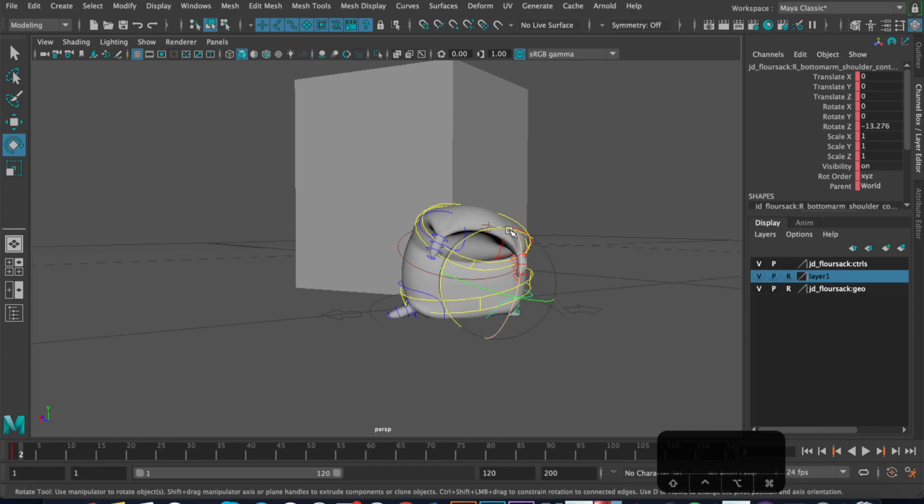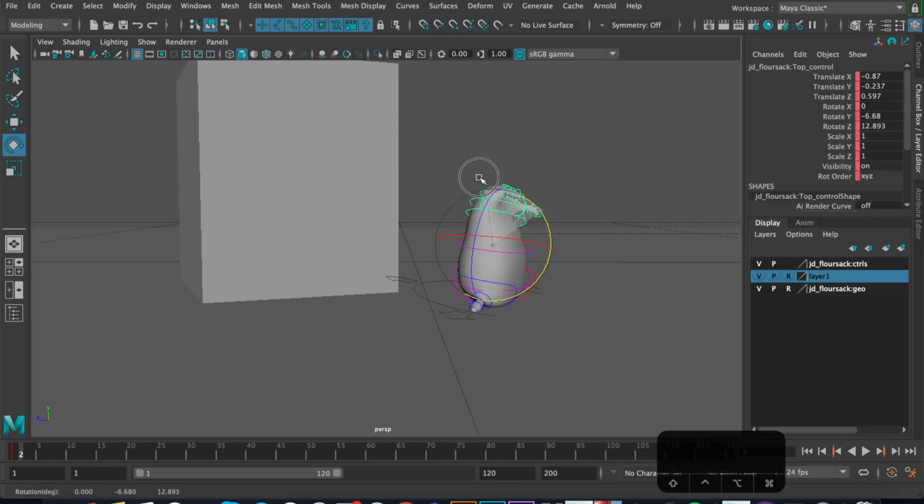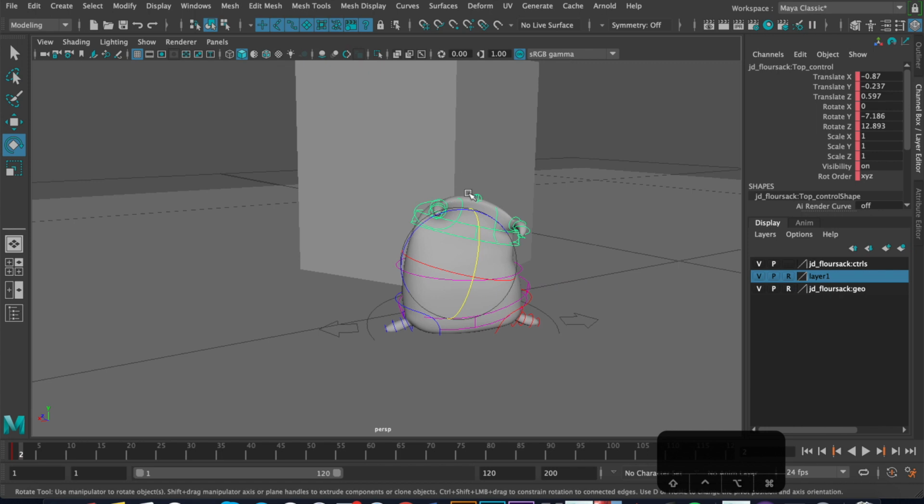And I'm not going to spend too much time on this because I can get really, really lost in animation. I just want to give you guys a general workflow.